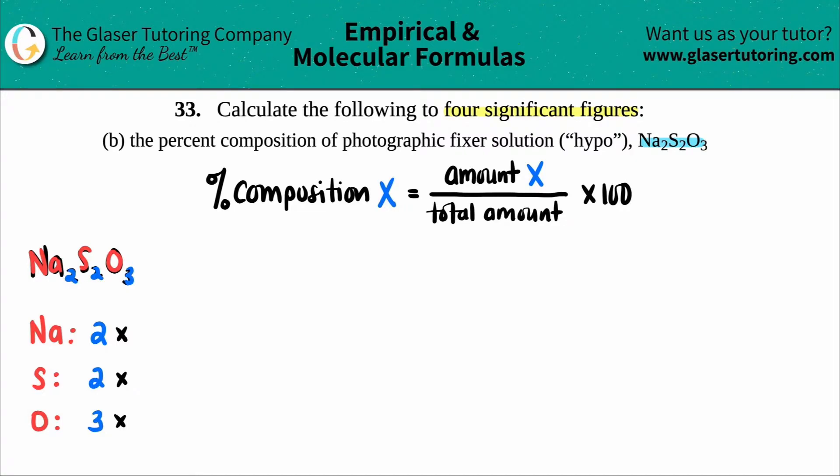Now I'm going to take those numbers and multiply by the weight that's on the periodic table. So for sodium, I'm going to the periodic table. Let's see if your number closely matches mine. And I'm going to get the exact numbers that I see on the periodic table. So for sodium, I see a 22.99 and just know that that's grams per mole. I'm going to do the same thing for sulfur. Sulfur is a non-metal, so it's on the right side of the periodic table. It's 32.06 grams per mole. And then oxygen is 16.00 grams per mole.